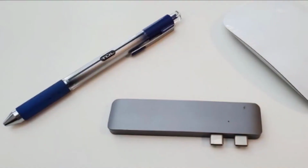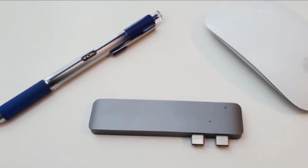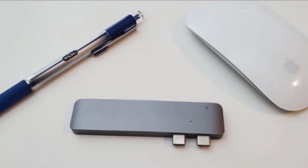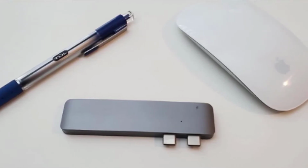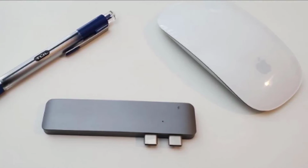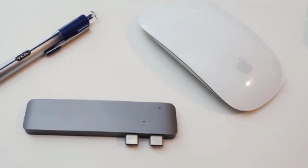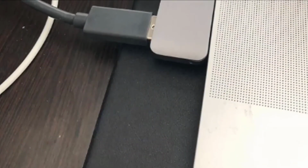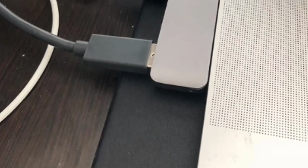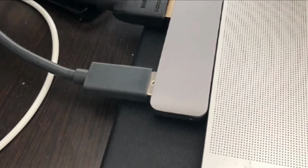Port selection on this USB hub for MacBook is somewhat limited to two USB-C Thunderbolt, two USB-A, and HDMI. But by using two Thunderbolt ports at the same time, you get something other docks above in this list can't offer. Virgo USB-C Hub for MacBook can output two 4K at 60Hz or one 5K at 60Hz. Also, it perfectly matches the colors of the current Macs. You can choose from silver, space gray, or gold.